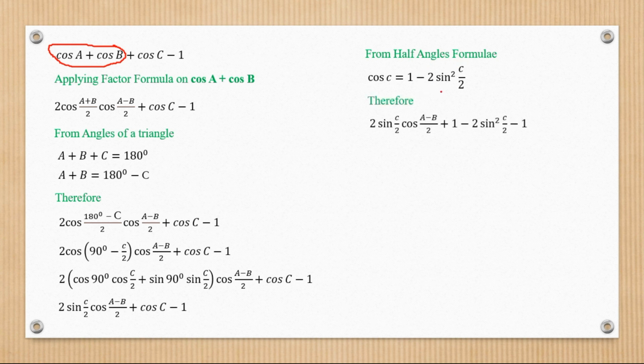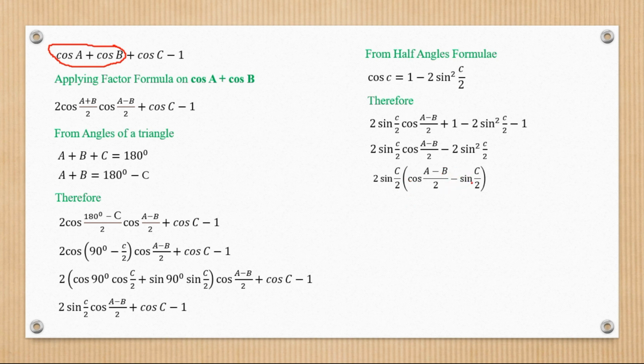So when we substitute that back into our equation, we're going to place this where we have the cos C, and we end up with that. As we can see, these ones will cancel. So when the ones cancel, this is what we remain with. And then next, you can see that we can factorize out 2 sine C over 2. So you can pull 2 sine C over 2 out of the brackets. All right, so next we're left with these items inside the bracket.